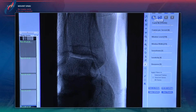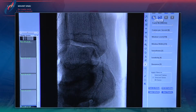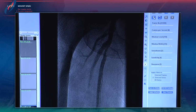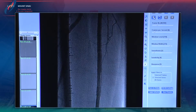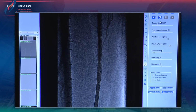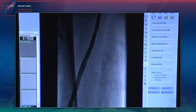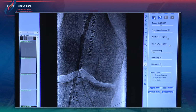So we did not balloon angioplasty that spot. You'll see it in the next runoff. Rather, we decided to put the patient on anticoagulation and then followed by ultrasound right at that spot. So it wasn't free moving, and we felt that if we had angioplasty, we would have sent it distal and made this patient worse. But from no flow to now, very good flow, and I'm sure good relief of symptoms.